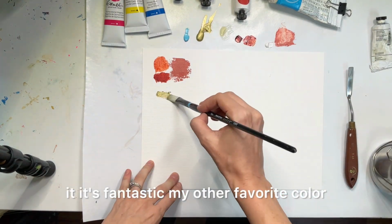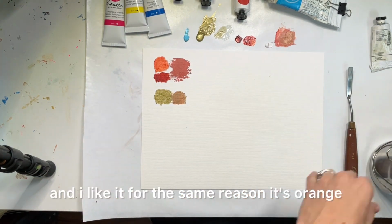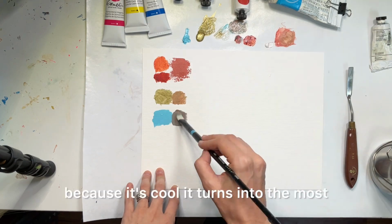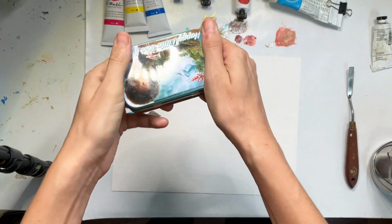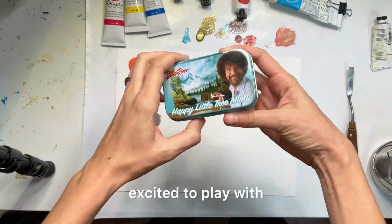It's fantastic. My other favorite color is probably Pyrrole Orange, and I like it for the same reason. It's orange, technically, sure. But if you mix it with white, because it's cool, it turns into the most gorgeous hot pink ever. And brown pink kind of does that, but slightly more muted. So I'm very excited to play with that.